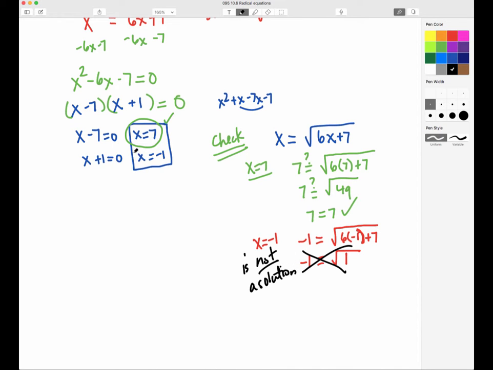So x equals negative 1, not going to work out. So our only answer, the only solution that does work, is x equals 7. So this was an example of why it's really important to check both solutions and be really careful. Don't think too fast because you could convince yourself that, oh yeah, the square root of 1 and 1, they're equal, but they're different signs. So that wasn't going to work out.